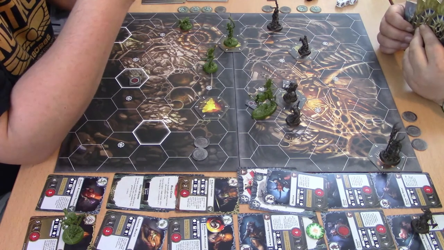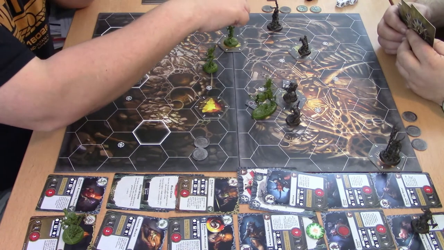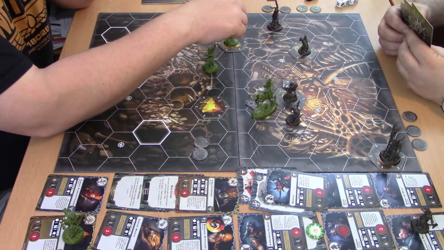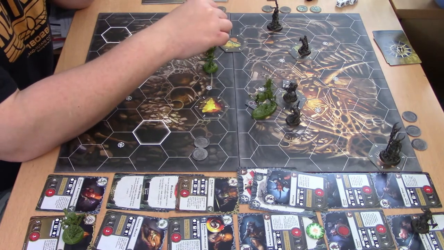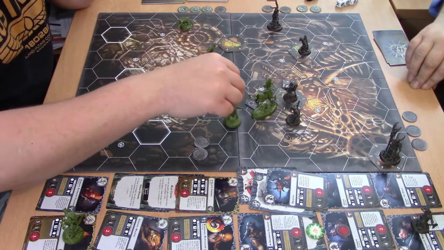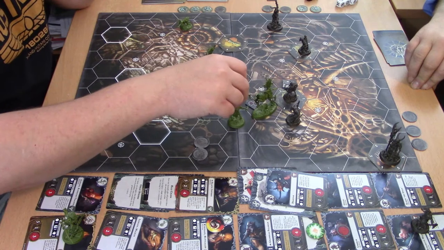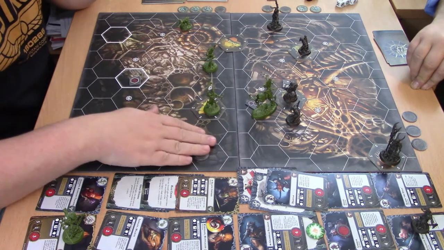So I'm going to move this guy, Carthane, up to four. This guy hasn't attacked yet, has he? He hasn't moved yet. There's four, sorry. Yeah, that was a question. That is indeed four. Definitely 100%. No, I'll put it there.